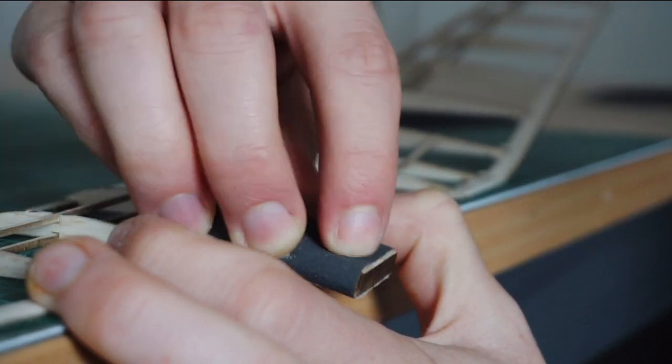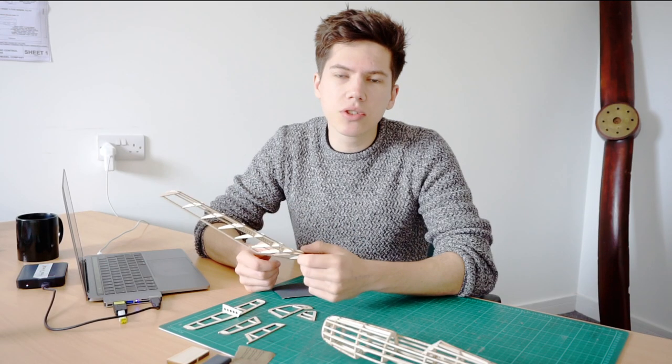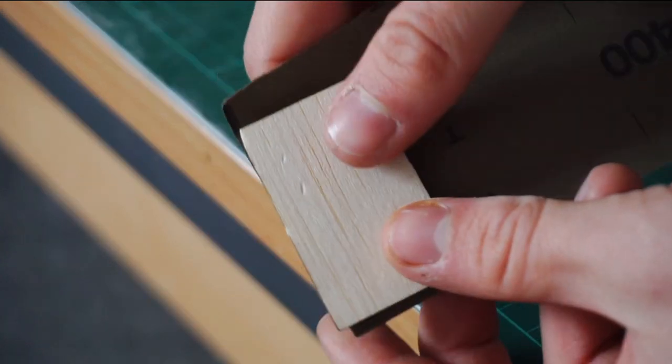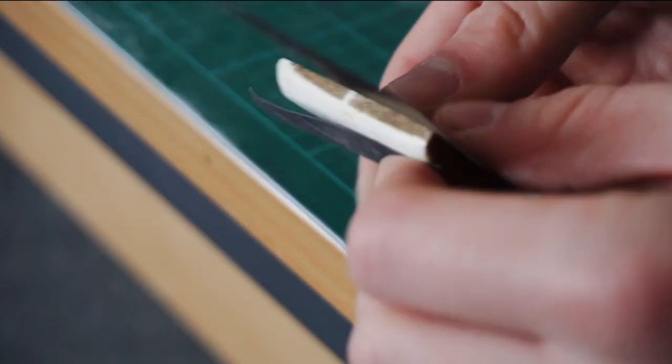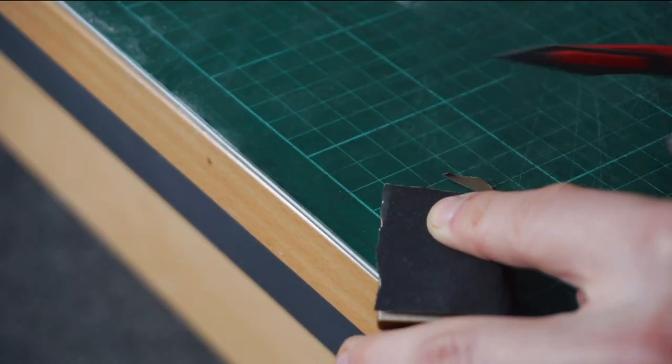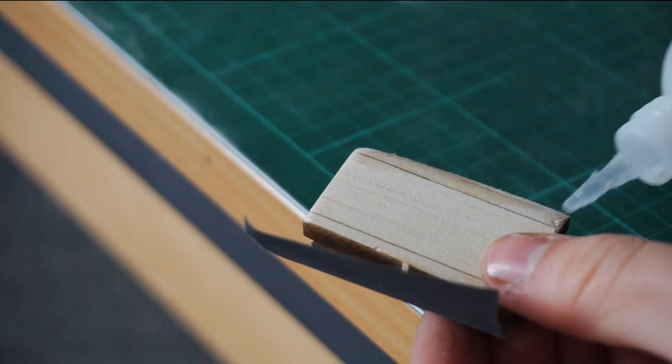Talking of sanding blocks, you can make all sorts of sanding blocks to help shape your wings and your fuselages and your stabilizer surfaces. A really quick and easy one can be assembled in about 30 seconds using just a paper and a square scrap of balsa. Simply wrap the paper around the balsa square and glue it down with some super glue.